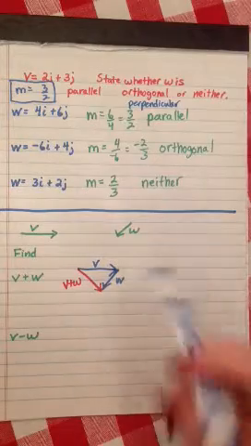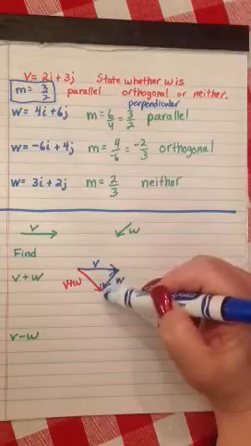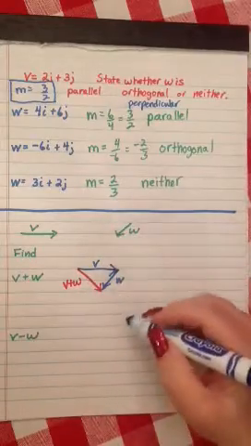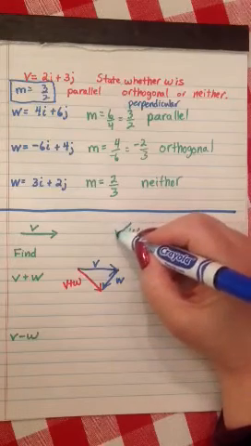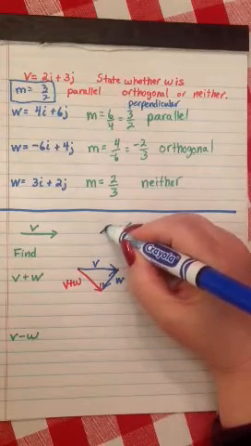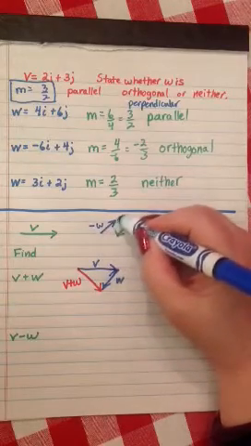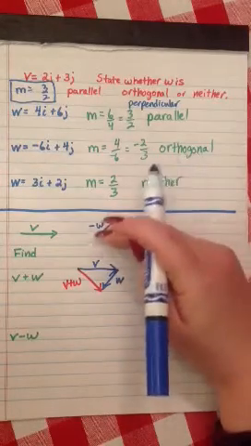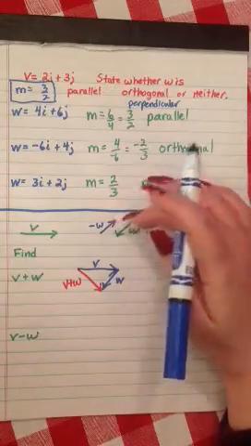On your test, they're just going to show the resultant as your answer, so you're going to have to think of what direction it looks like it's going in. So the next one is V minus W. What does negative W look like? Well, if W looks like this, then negative W is parallel to it, same length, but it goes the opposite direction.